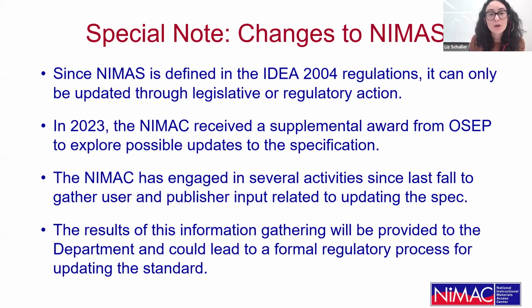And we've been gathering input on some areas of updates that we've identified based on feedback that we've received from users, such as updates to require alt text or require MathML, both of which are currently optional for NIMAS. All of the information gathering that we've done, we're currently compiling and reviewing, and we will be writing a report that will be delivered to the Department of Education that could lead to a formal regulatory process for updating the NIMAS standard. And we will keep everyone updated on that as we move forward with the report.